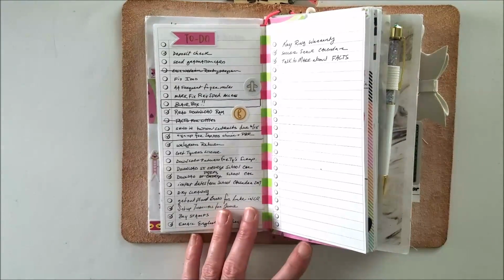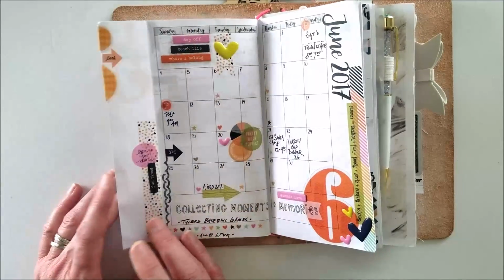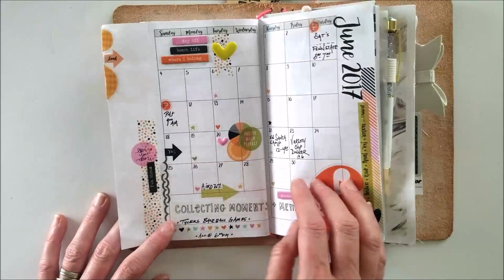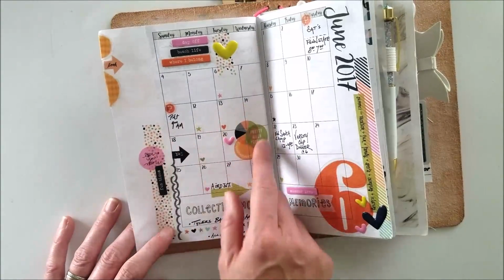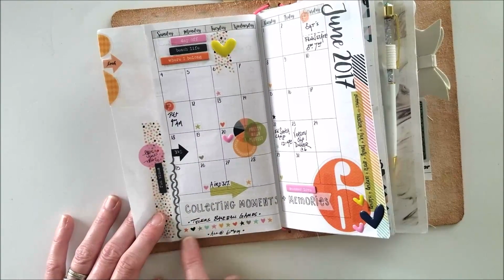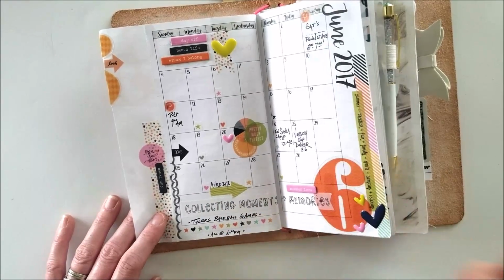So moving forward though, into June. This is Freckled Fawn. And again, I've got another flap for my standard. I wanted a little extra place to write some to-dos. I designated, he has 10 baseball games, I think, this month. And so I just designated them with hearts and stars and then put the little key down here. So they all start at 6 p.m. in the same place, so might as well.